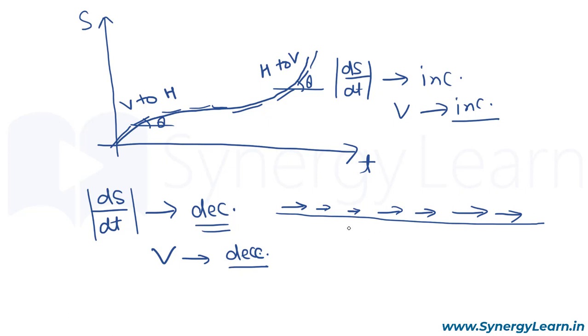Based on the information of velocity which we have generated, we can say that in the first half, acceleration was in backward direction, or it was a case of retardation, because the speed was decreasing, whereas in the second half the acceleration was in forward direction, or it was a case of acceleration because speed was increasing. And hence we can obtain various information regarding graphs. Thank you.